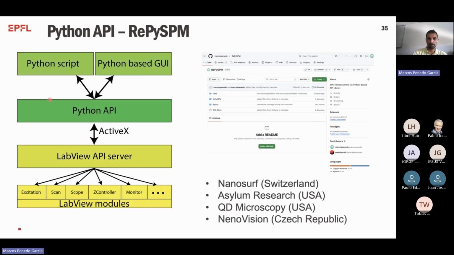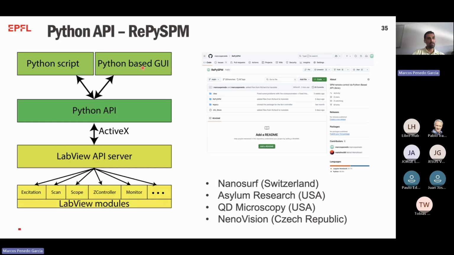And with this Python API I created, the idea is, okay, it's of course super useful for creating Python scripts to have controls, but the idea is also to create your own GUI. At least from our experience here, some people don't need even 50% of the code or the GUI we have created.